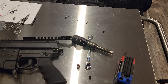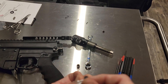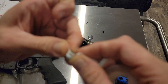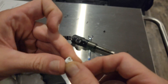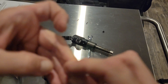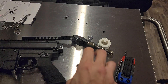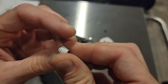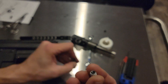This is Teflon tape — a very, very important step apparently, since you're dealing with such massively high pressure. I'm sure it would leak without it. I'm going around about three times on that, trying to get any excess off. Hopefully that will be enough. If not, we'll hear a leak.